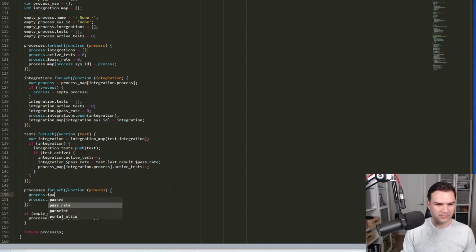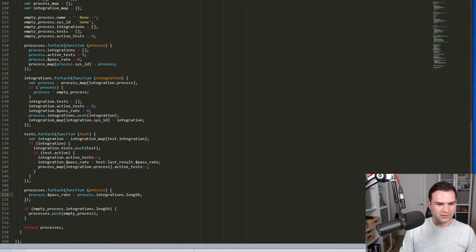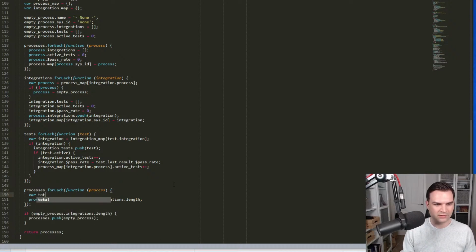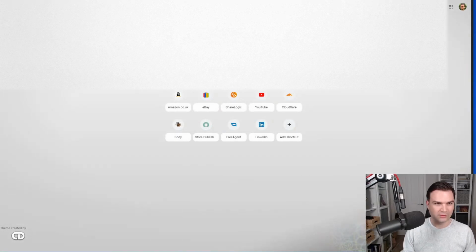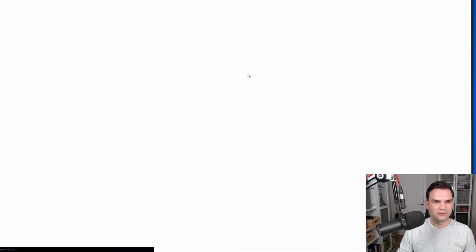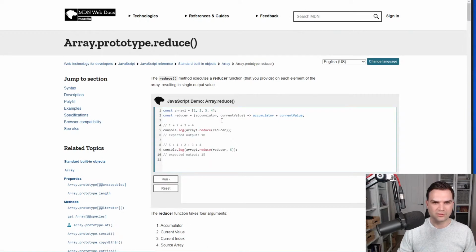So process pass rate equals, and then we basically want a number to divide by that length. So total equals. I think what we can do here is a reduce on the array. I think the reduce it'll accumulate, yeah.